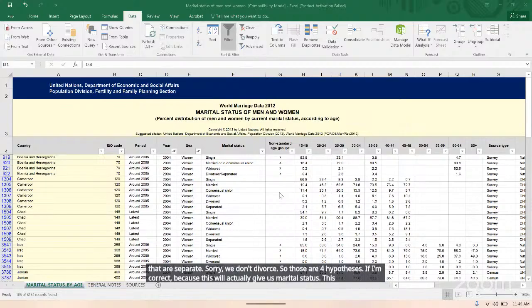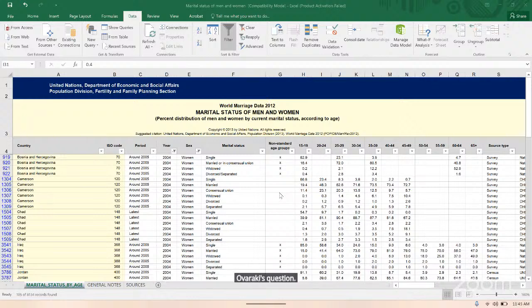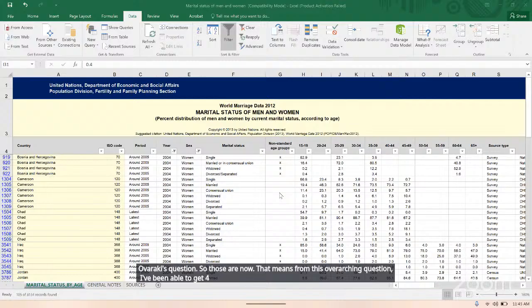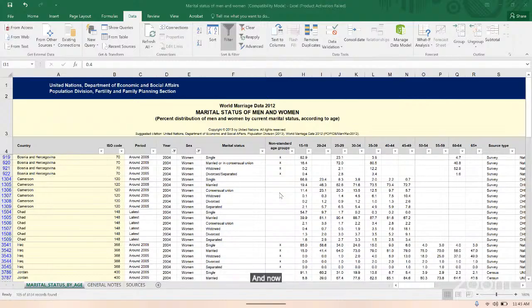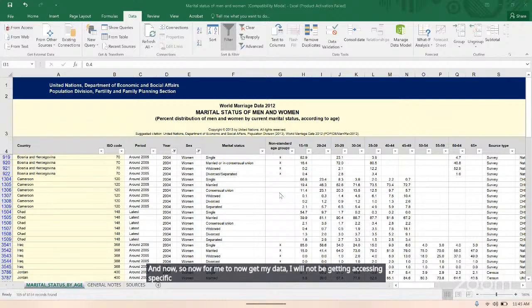This is targeting my overarching question. So from this overarching question, I've been able to get 4 sub hypothesis questions. Now, to get my data, I will ask specific questions that target each of these sub hypotheses.